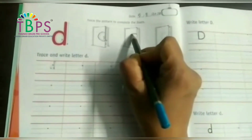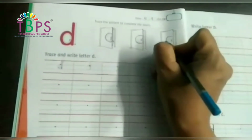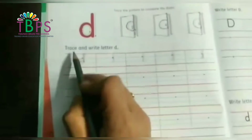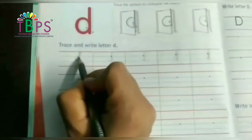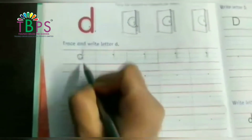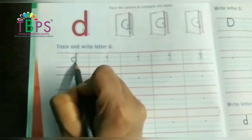Do the second one also. Left curve, standing line, D. Left curve, standing line, D. Okay? So we'll do the next one. Trace and write letter D. So here also a green dot is here. So follow the dot. You need to trace it. Do a left curve and do the standing line from the top red line to the blue line. Okay? D.